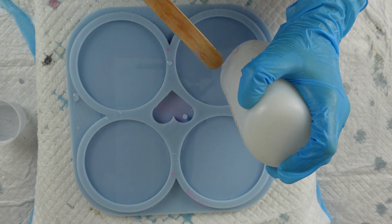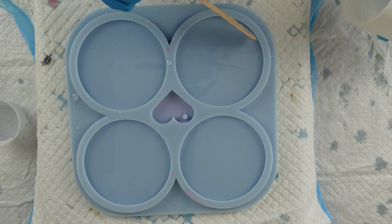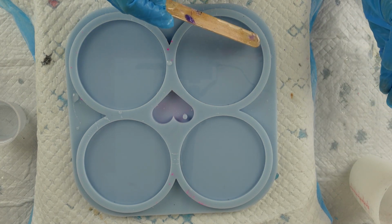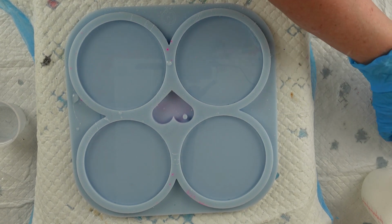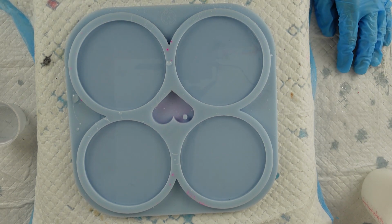The other reason that I use Craft Resin is because it's also got a heat resistance built into it. It's heat resistant, I think up to 93 degrees Celsius. I think that's 200 degrees Fahrenheit, but I could be wrong on that.